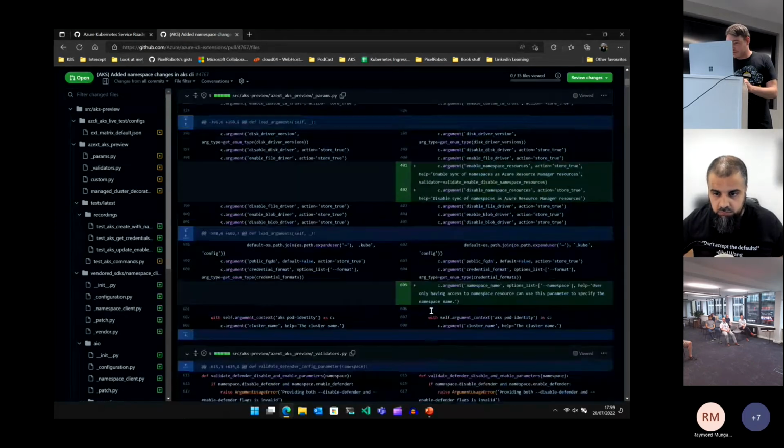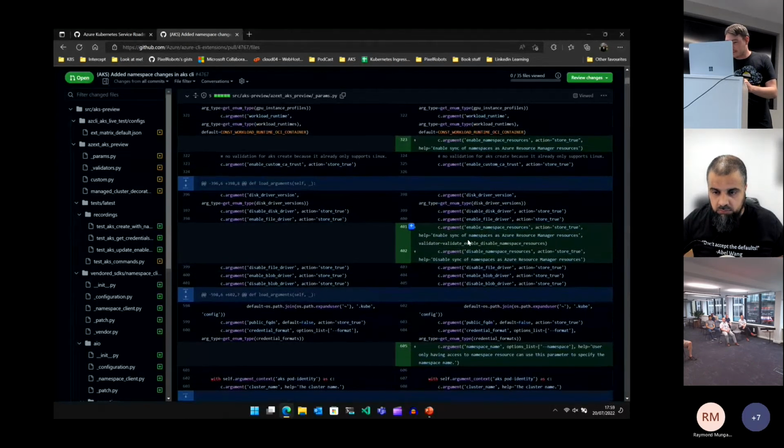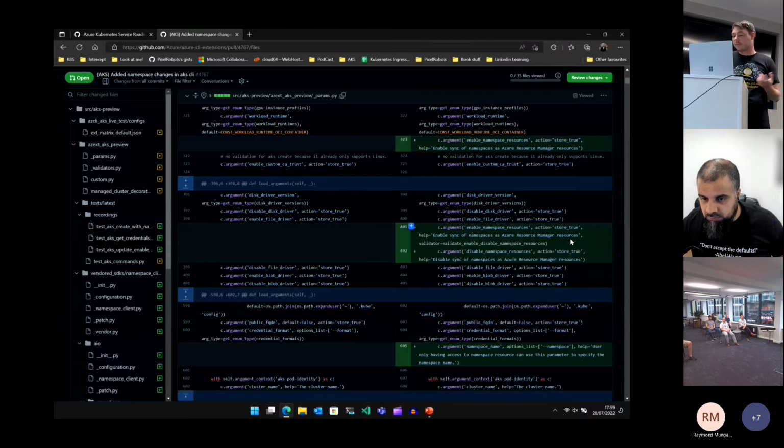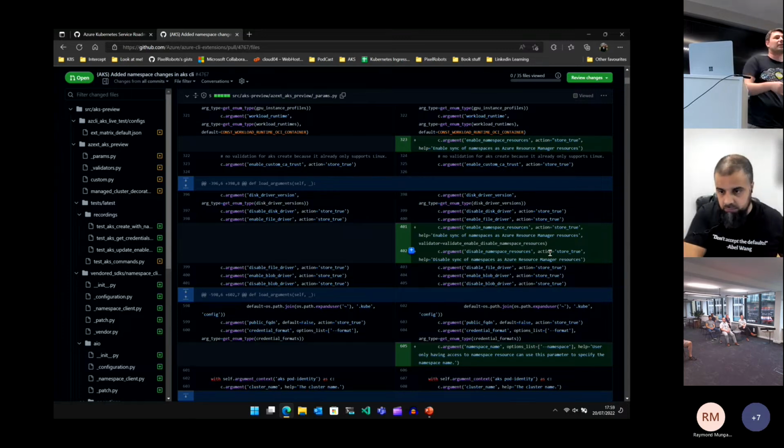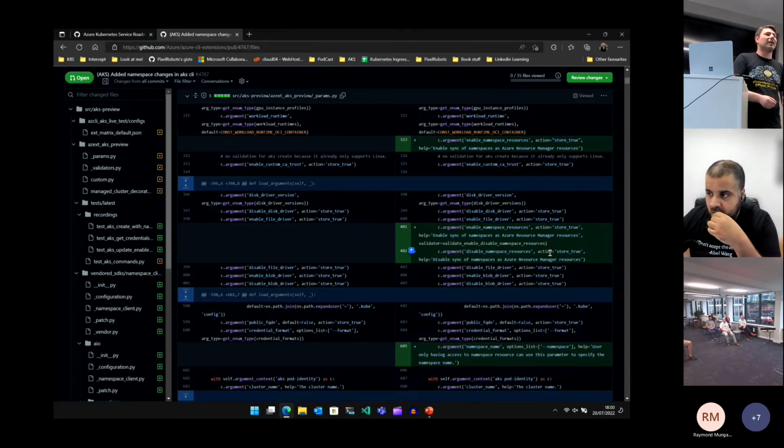I'm an IT ops guy and I can understand it, so anyone should be able to. But usually I just scroll down, and sometimes you find the help messages and it says enable sync of namespaces as Azure Resource Manager resources. So this sort of tells me soon we'll actually be able to control namespaces via the Azure CLI. So like actually maybe get your Kubernetes context just to one namespace instead. So like if you've got all your devs running in their own namespace, they can then only access their namespace. So the az aks get-credentials command with --namespace and their namespace. And with your sort of Azure IAM permissions, your RBAC, then you lock it down so they can only access that, and it makes security a lot better.